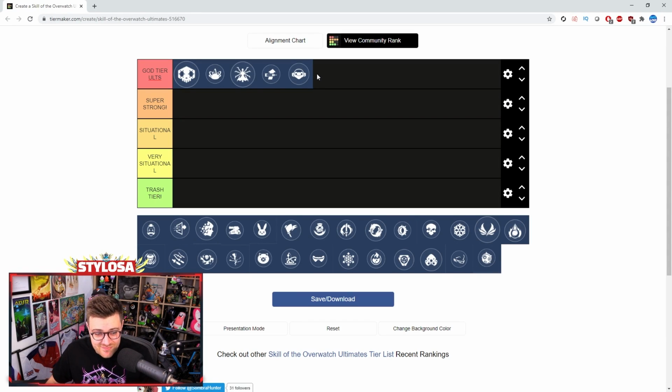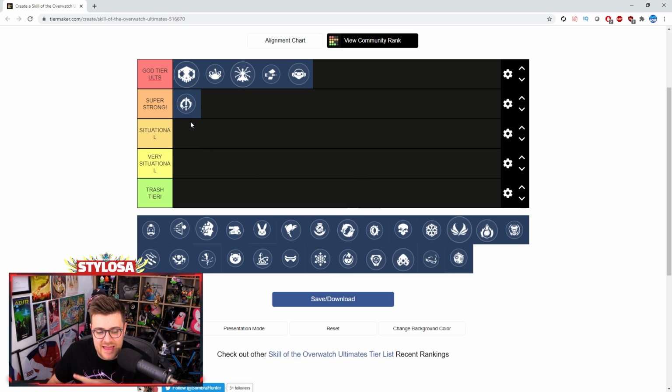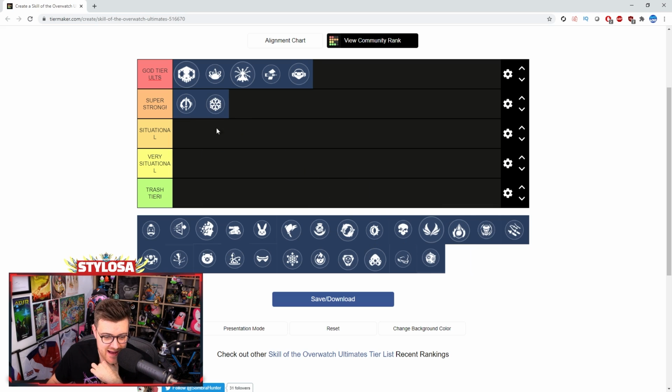So, I think we're going to come off god tier ults for now. I think I'm happy with those as god tier ults. Let's talk about super strong ults. Ults that work a lot of the time, and you can just use this ult on your own and win a fight. So let's populate this before we talk about it. I'm going to go for Genji Blade. I'm going to go for Mei. Absolutely going for Mei there.